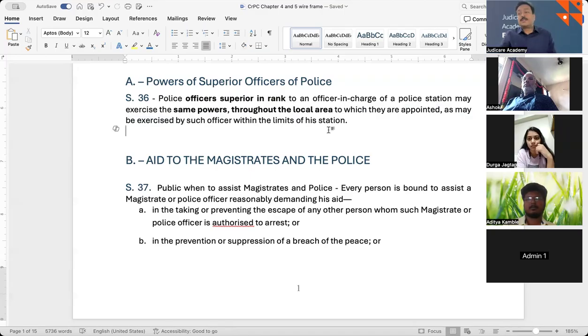What should match is that the person should be superior to the police officer who is officer in charge of the police station. If we see Pune, any station in charge is a 3-star, a senior PI, as we call senior police inspector. Just above him is the ACP in urban areas, and the DSP in rural areas, and above that the hierarchy goes on. So an ACP, in Pune's context, is an officer superior in rank, and anybody above ACP is superior in rank, up to the police chief of the particular district or the state.